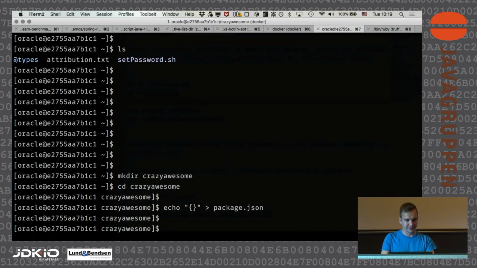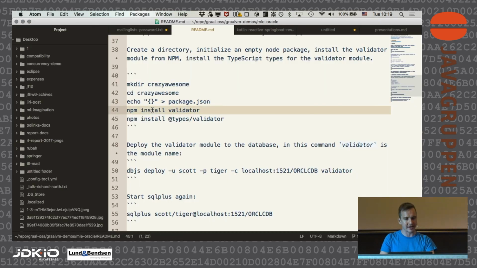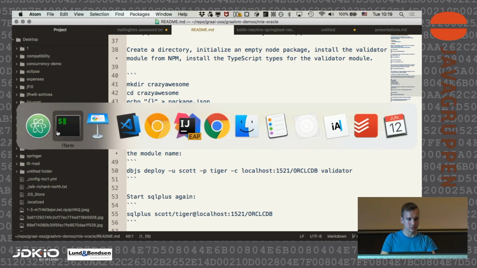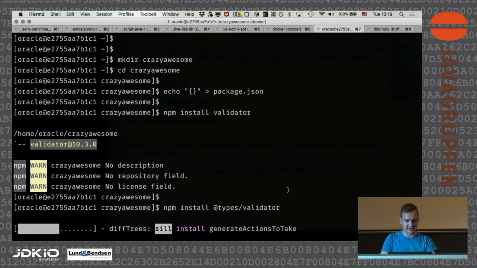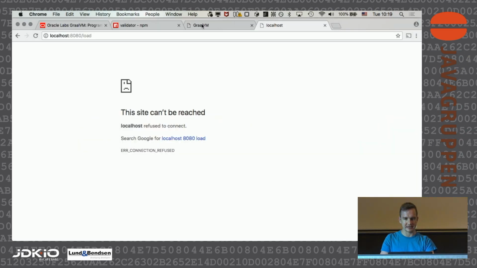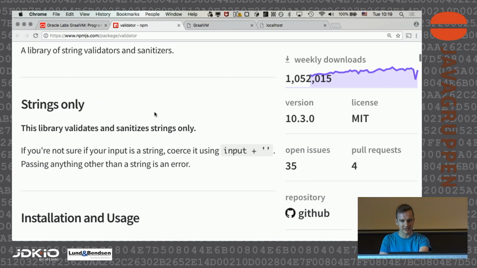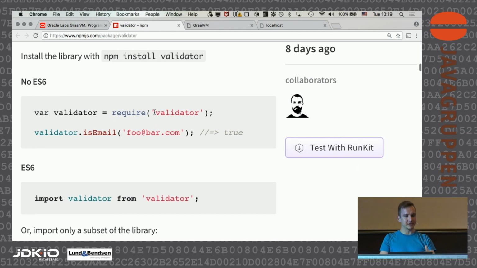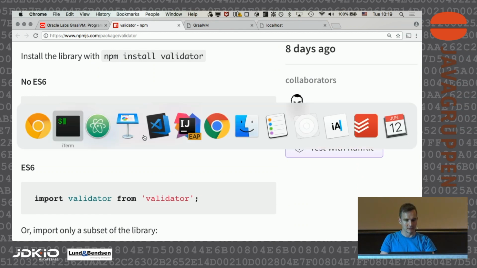What I will do now, I will just create a normal package, and I will download a random npm module. It's not random, but it's a module called validator. You can see that it's a normal module. People are using that, 1 million a week. What it can do is validate strings to be or not be something, right?